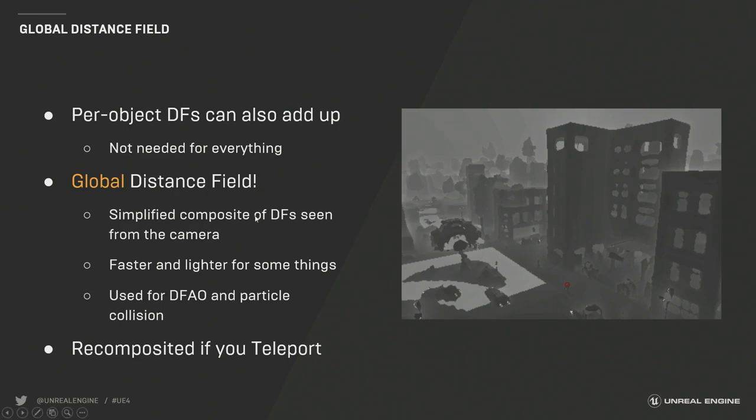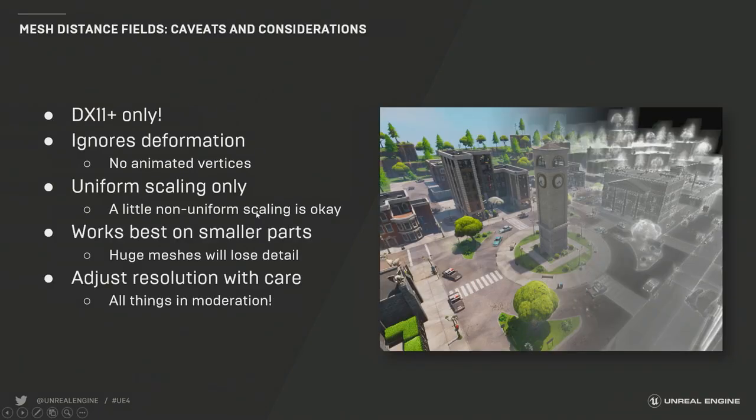Okay, so let's jump to a couple of caveats about distance fields in general. First off, they're for DirectX 11 and up only, so they're not going to be right for every platform out there. Also, as we've kind of already discussed, they ignore deformation. So trees that are moving or any other meshes that have vertex animation, that animation will not show up. Know that going in. Also, distance fields work best if you only scale uniformly.